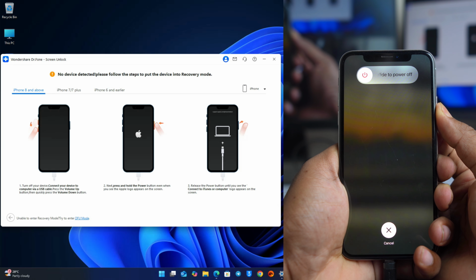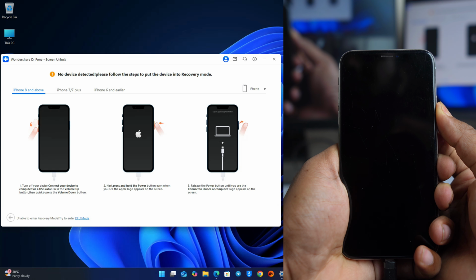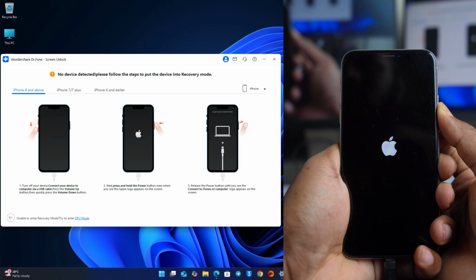You have to do it quickly. First press volume up, down, and then keep holding the power button like me. If you just follow my hand and do the same, then the phone will automatically go to recovery mode, and then you can see the next process. So wait a moment, it takes 30 to 40 seconds to enter properly.